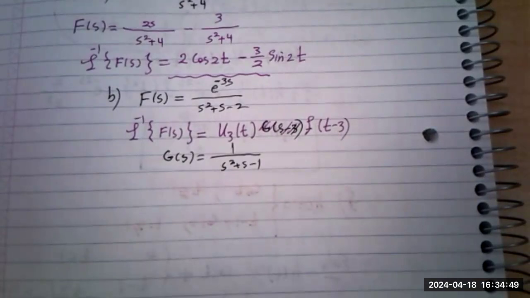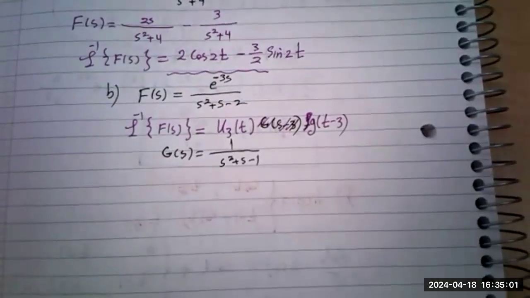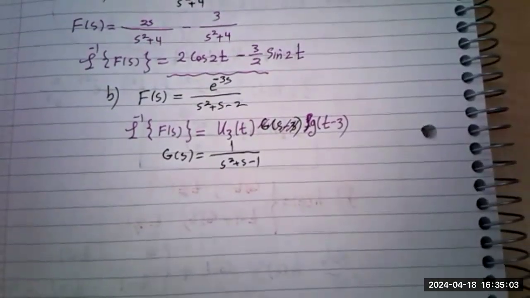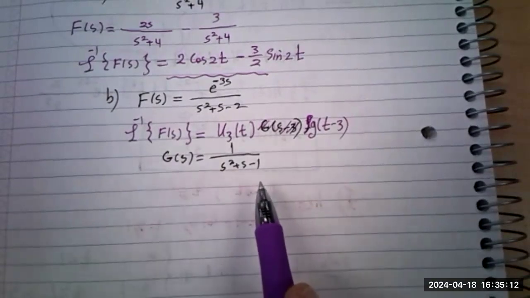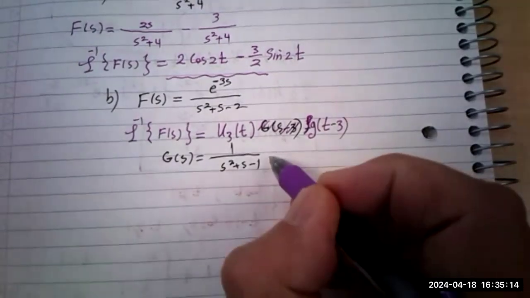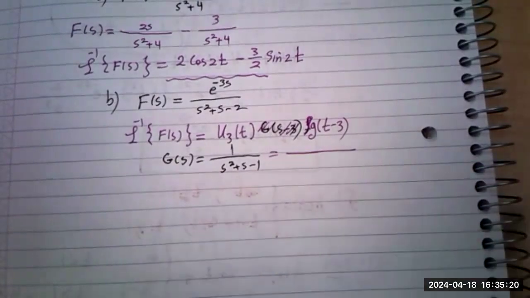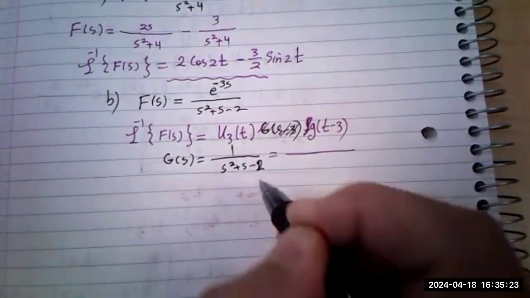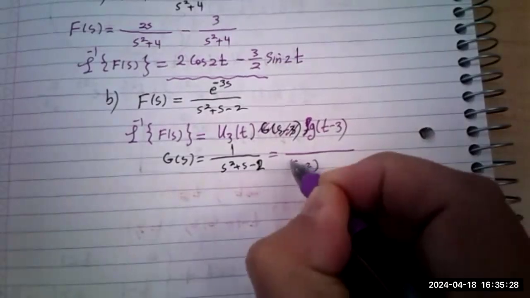And so what we are going to do, in fact, I don't want to be confused with this notation. So call this one lowercase g(t minus c), because it's unfortunate that we use the f for this one. We have to break it apart. So you work on this, you check whether the denominator is factorable or not. In this case, it's supposed to be 2, not negative. This must be 2. So it's factorable. You factor it into s plus 2 times s minus 1.